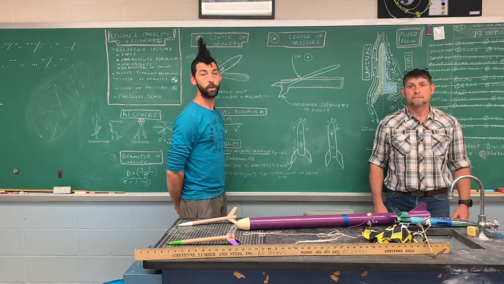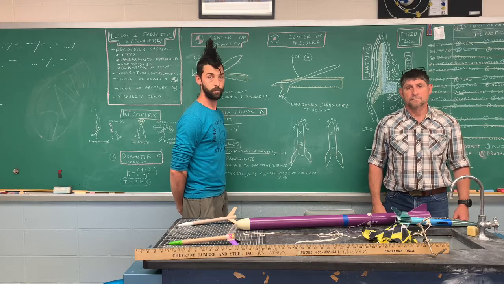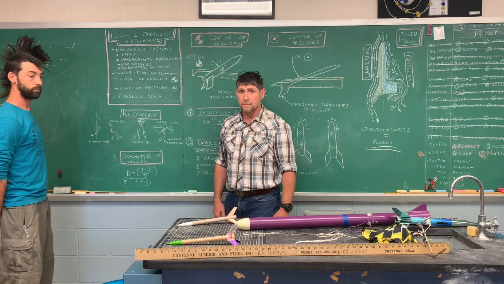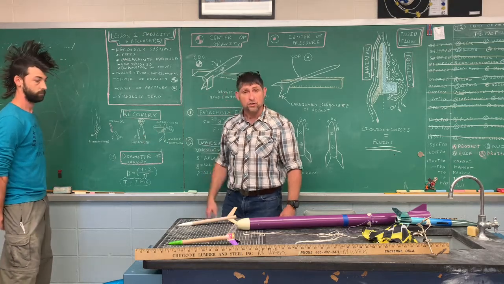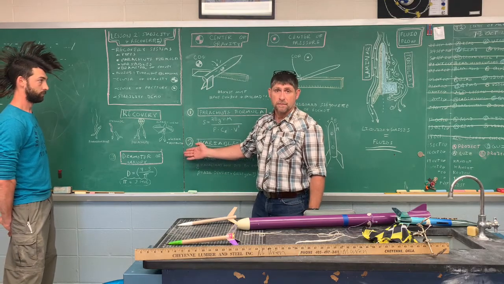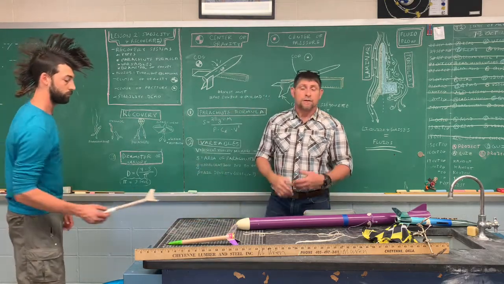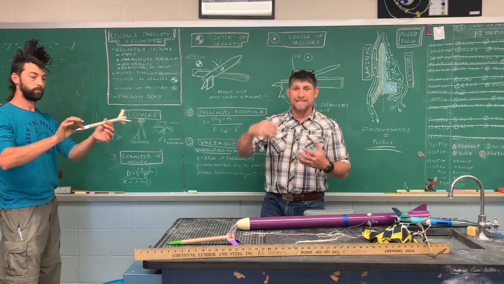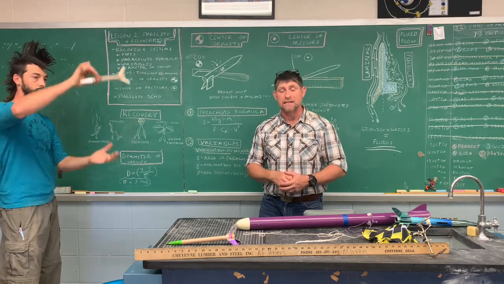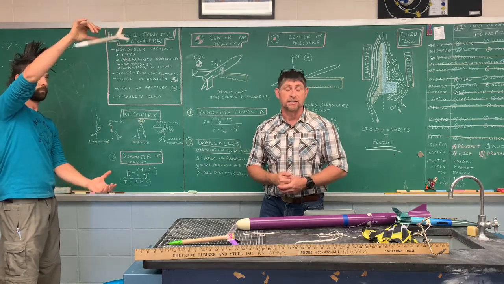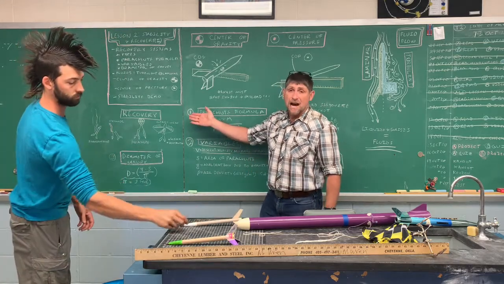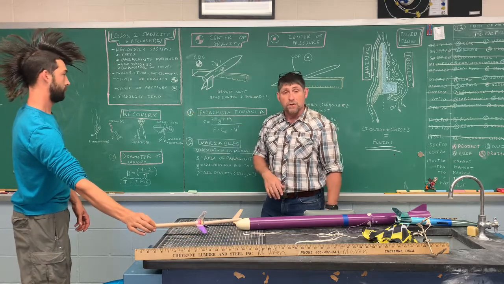I'll now be followed by Mr. Thomas Laybourne in our recovery systems. There are several types of recovery systems which are used in model rocketry. You have the featherweight system, streamer, parachute, rotary wing, glider, and ornithopter. The featherweight system doesn't use any actual dedicated recovery system inside the rocket. The rocket is so light and has so little mass that when it strikes the ground during its descent, it won't be damaged. The second most common that you'll see with model rockets is going to be a streamer.